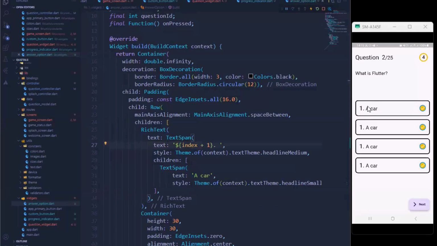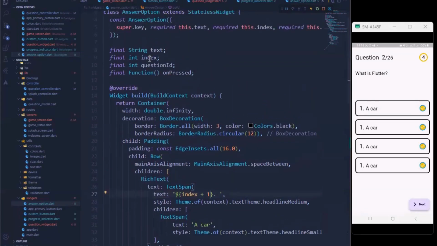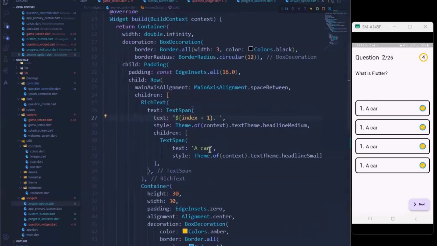You wouldn't want to actually do that. Now, the next thing, so this index, of course, represents the index of that question. Now, this is the actual option, right? I'm just going to pass in what we are calling text, or maybe I should just rename it to option.